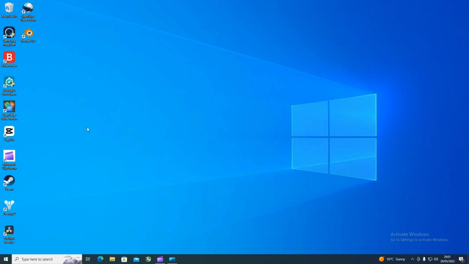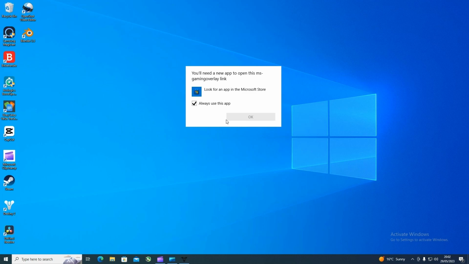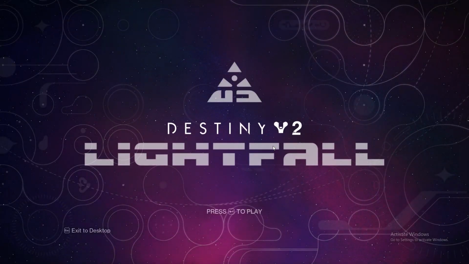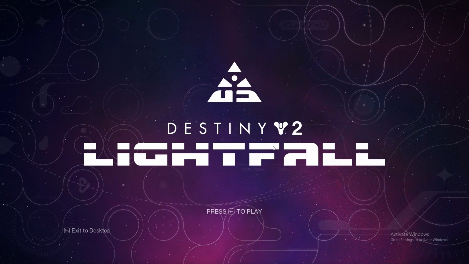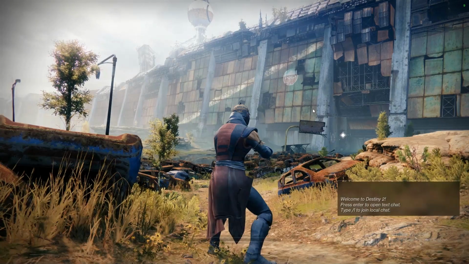Don't know if it's gonna load. Nah, don't think. Oh, hold on. Oh, there it goes. You need to open this app. Yes, it's loaded. All right, let me sort this out and go into the level, and we can check the FPS. Guardian? Hi. Oh dear. Okay, we're in Destiny 2.